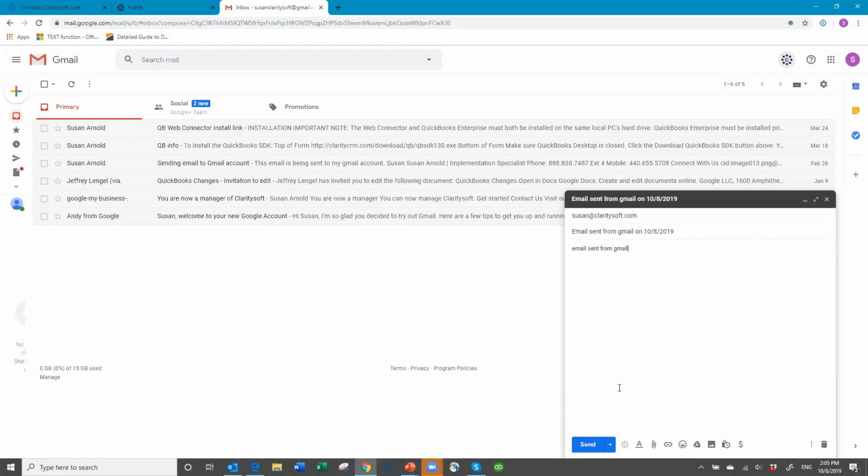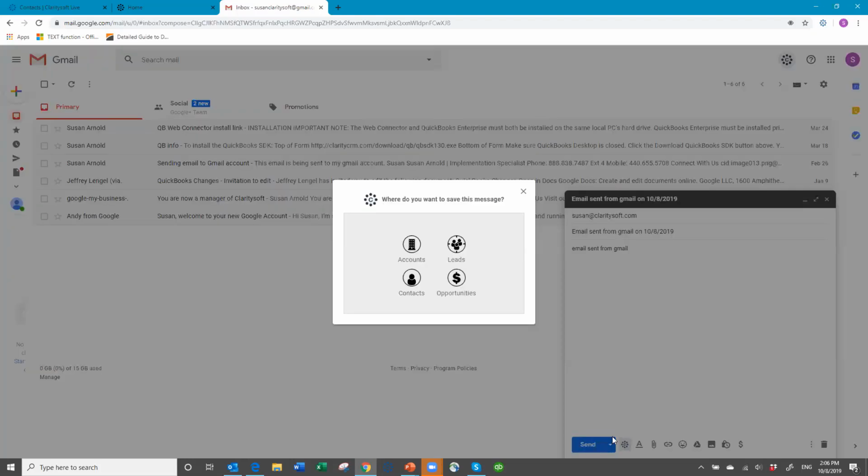Down here, you see a send button, which gives you the option of sending it without saving it to ClaritySoft. Or if you click on this little icon here, this says send and save to ClaritySoft at the same time. When I click this, I choose where I want to save it.